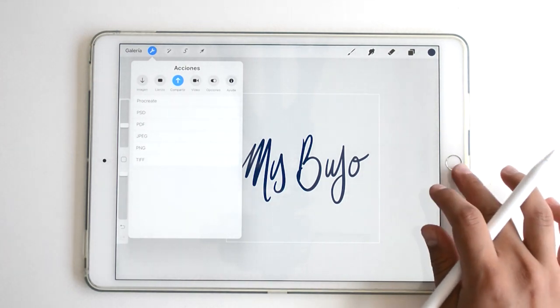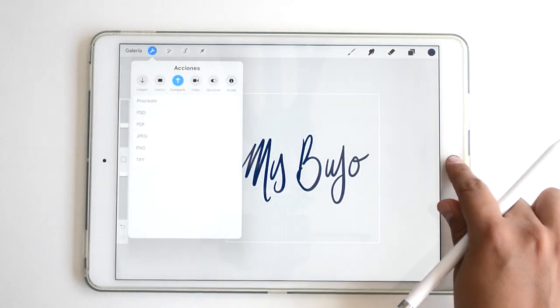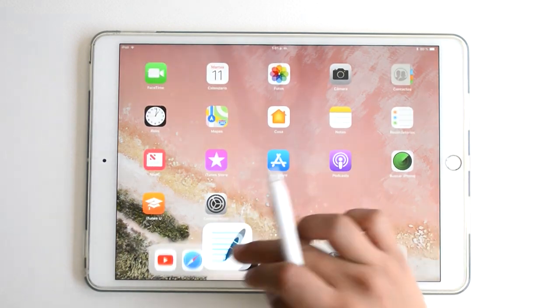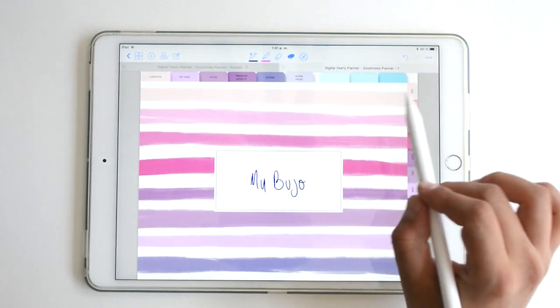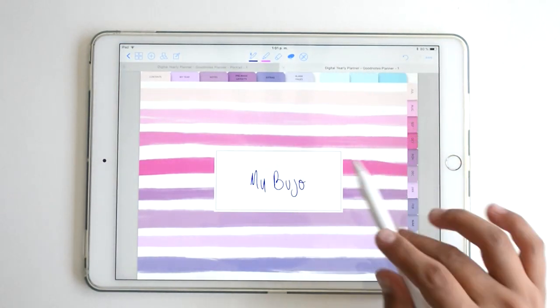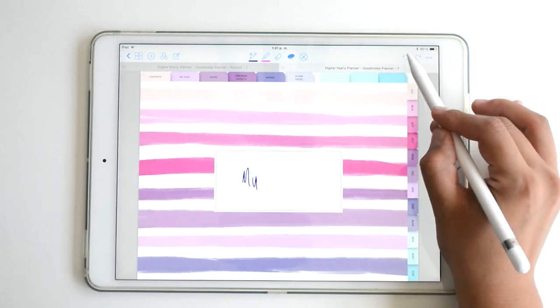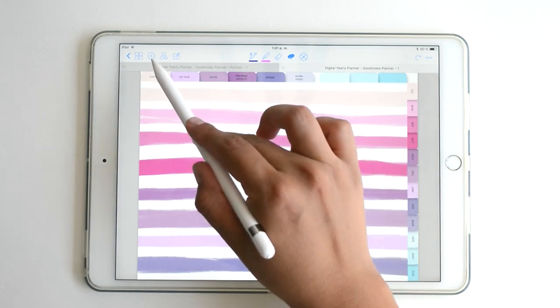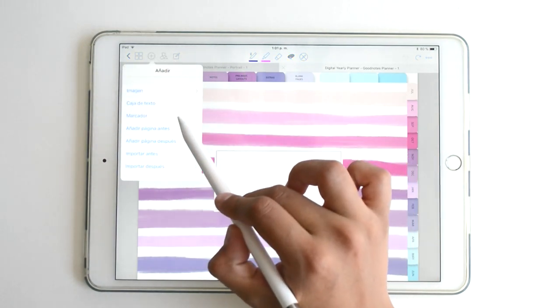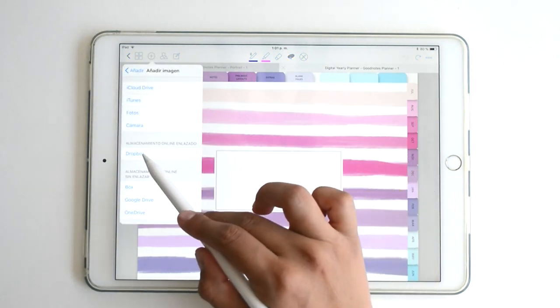Alright, now that my image is exported, I'm gonna get back to GoodNotes. And now, for the purpose of this tutorial, I'm gonna undo this writing and I'm gonna hit the plus button, image, Dropbox.